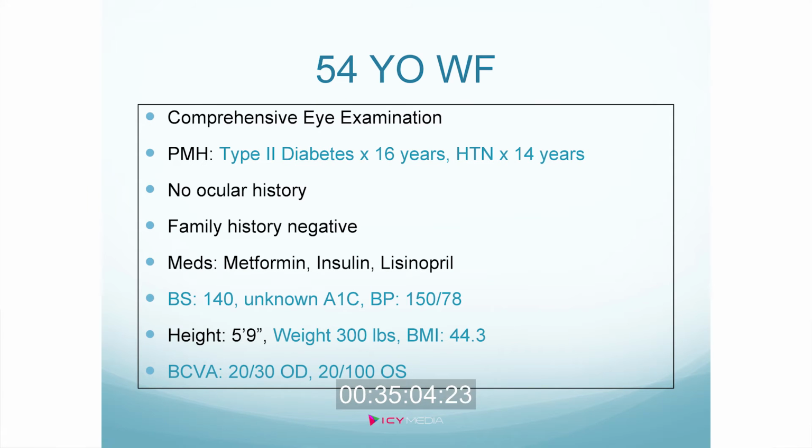Let's look at another example. Here's a 54-year-old white female. Okay, she's been diabetic for 16 years, type 2 diabetic, and hypertensive for 14. Okay, so she's got that hypertensive risk factor. Remember, we talked about the hypertensive medications, the beta blockers, the thiazides, the ones that we worry about, the lisinopril, okay, the things that we worry about, the ACE inhibitors. She tells me she's on lisinopril. Okay, so automatically, that's a risk factor because that medication is going to disrupt her insulin use. Okay, so that should kind of be a red herring.